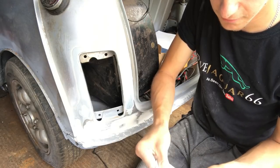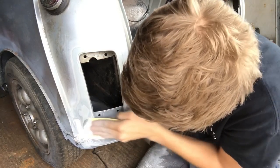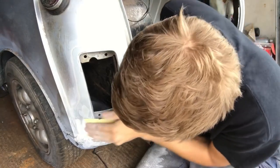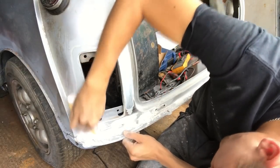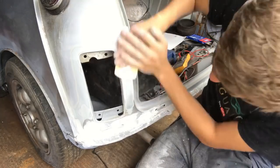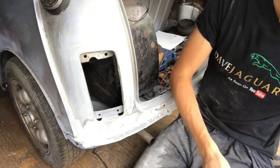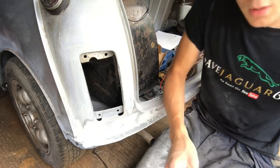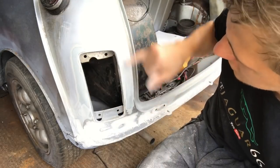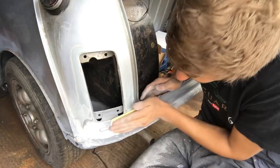So 240 next, just to bring them 180 scratches out. Shouldn't take much work, this one at all. Then we'll go for a 320. I'm just bringing it out up here because I didn't take some of that off with a 240 to get up here, so I'm just going to take out some of them scratches. But you can see how it is, not much filler in there at all really.